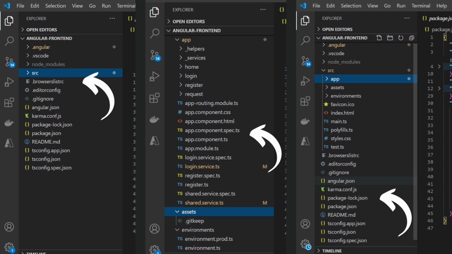Next, components must be declared first. We have to declare components, and only then can we create them. Whenever you create a new component, you have to declare it in this app.module.ts. Also, the main component is to be bootstrapped in Angular. One component is bootstrapped, which is the main component. In most applications the app component is bootstrapped, so that nested components come under it. So this is app.module.ts.